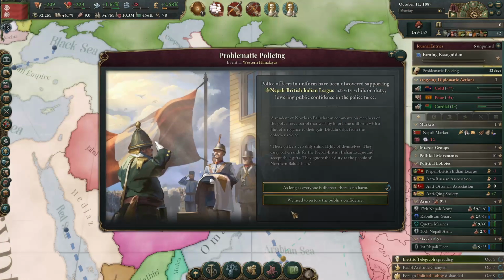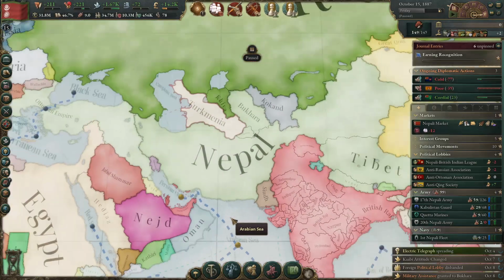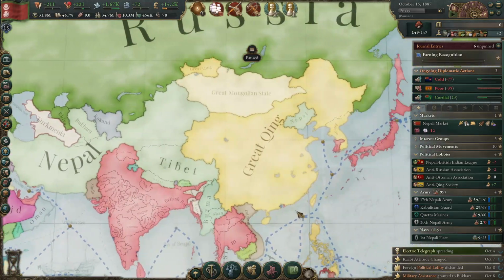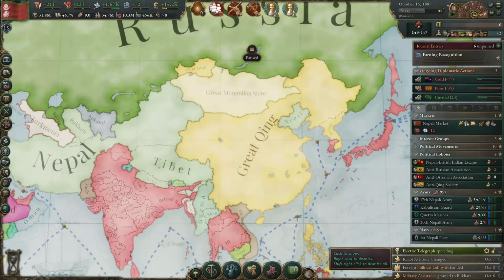Oh. And we already won the war. That's it. No more Persia. Persia is gone. That is it for Persia. But do you know who's next? You are, Qing. We're coming for you, Qing. It's all over.